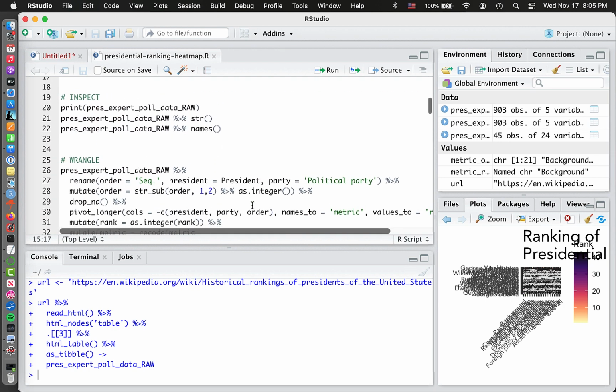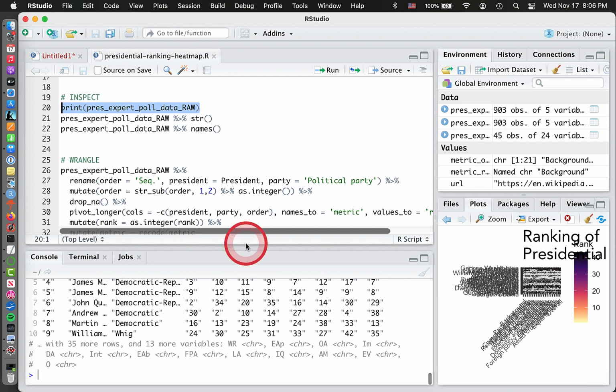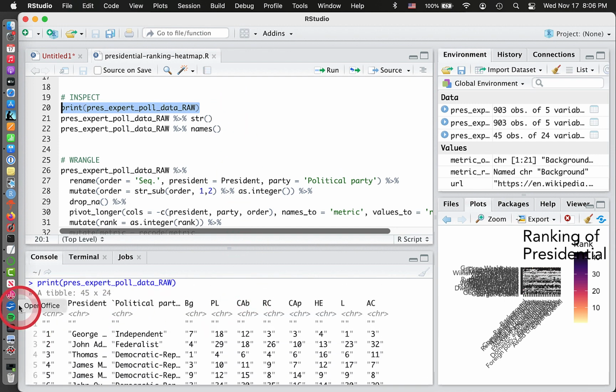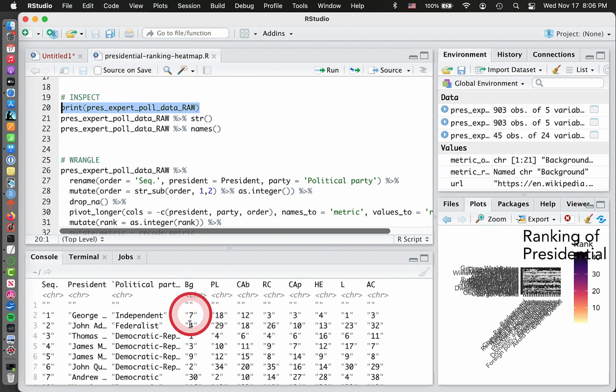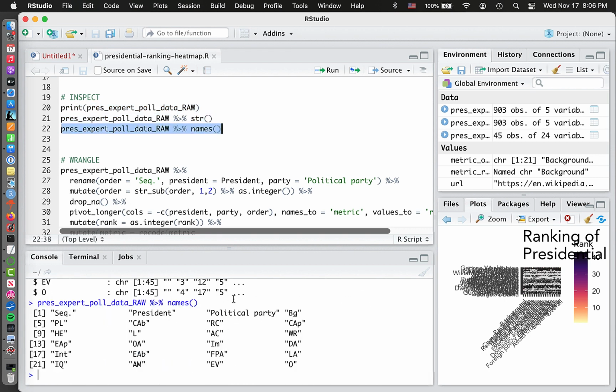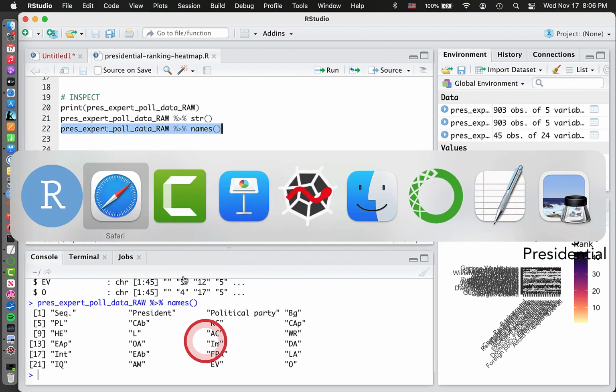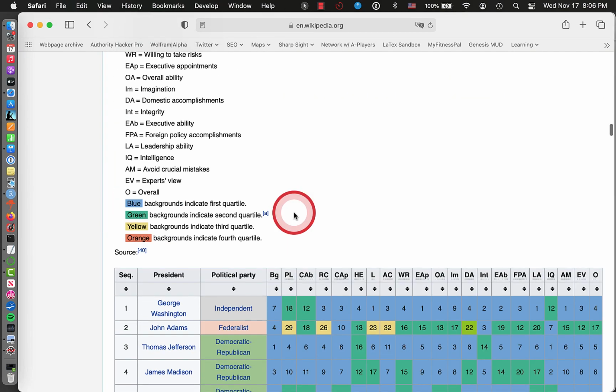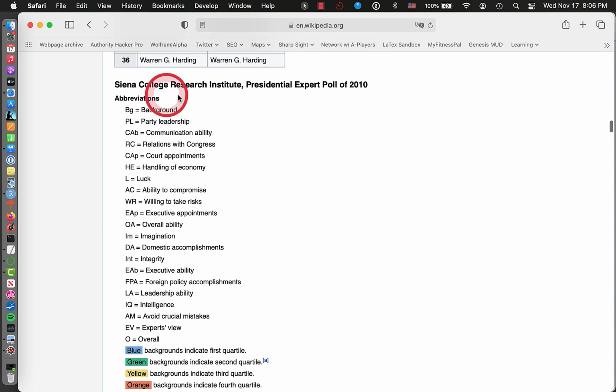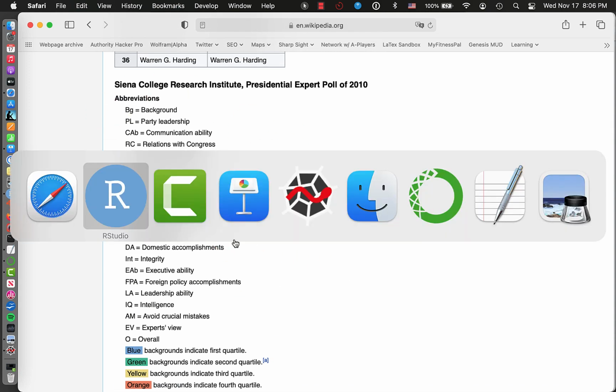Okay. We can inspect, a quick print. You can see that we've got a data frame. We've got these column names. Everything is character data. There's some missing data. So we're going to have to clean this up a little bit. That's the next step. You can also see if we take a look at the names of the columns, these don't really make sense. And if you look at the data from Wikipedia, there's an actual key. So we're going to have to recode all of that.